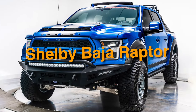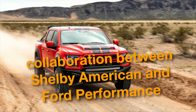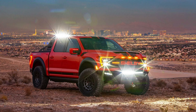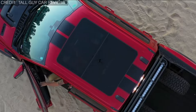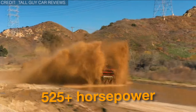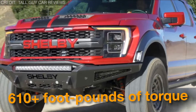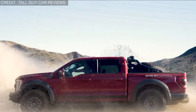On number 10, we have the Shelby Baja Raptor. The Shelby Baja Raptor is a collaboration between Shelby American and Ford Performance. This giant provides an unbeatable powerhouse for off-roading lovers, including a supercharger system added to the 3.5-liter EcoBoost V6 engine. Its latest model offers the twin-turbo V6 with an amazing 520-plus horsepower and an astonishing 610-plus foot-pounds of torque. No doubt, this unique exterior gives an aggressive look to this beast.